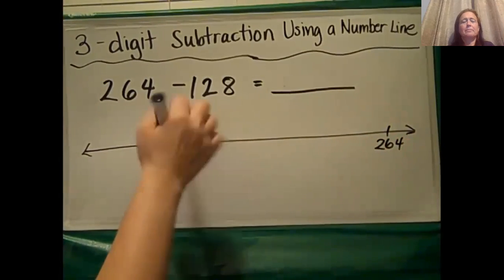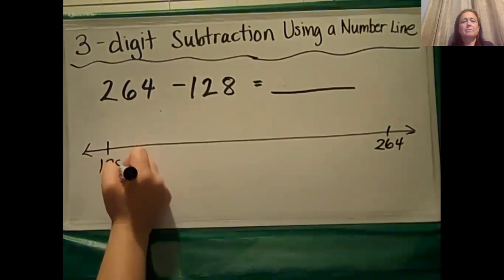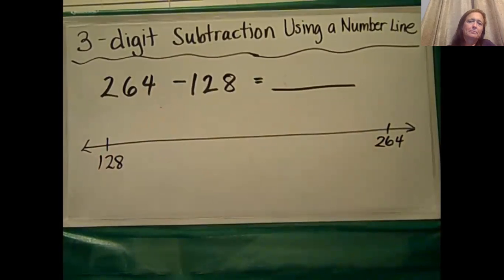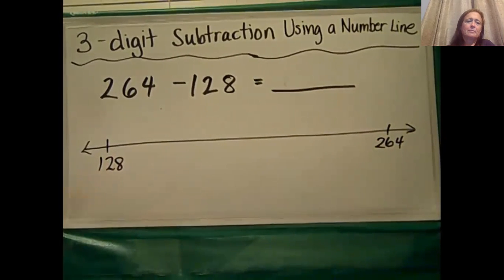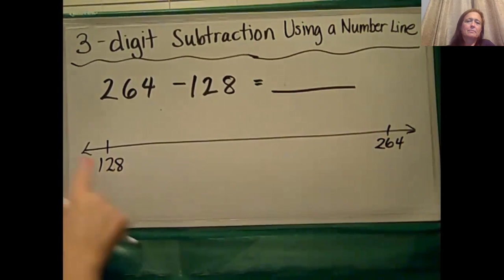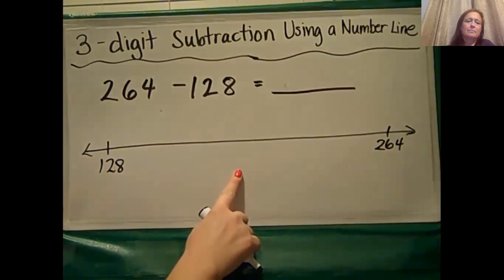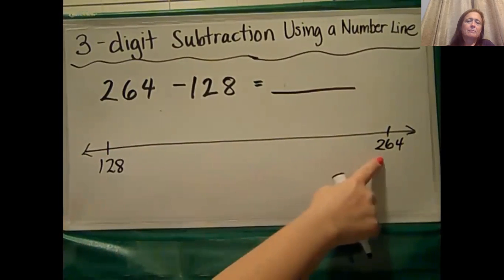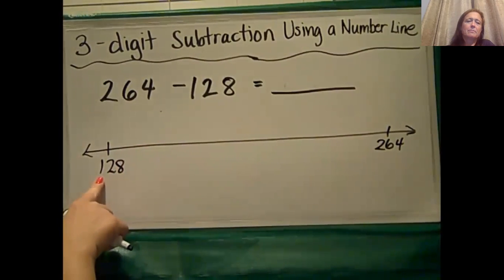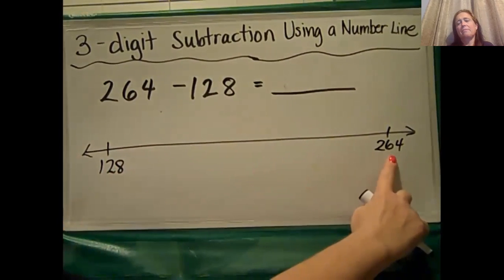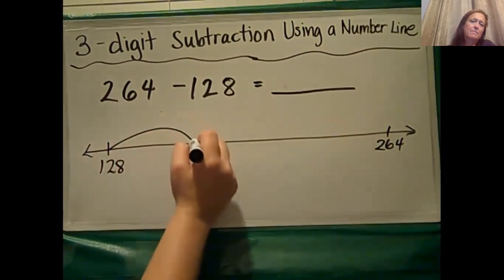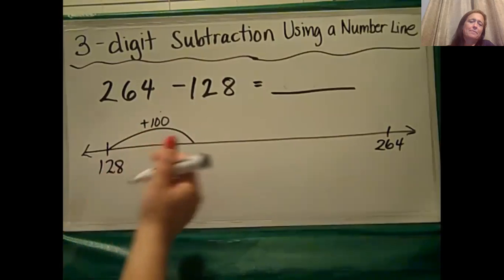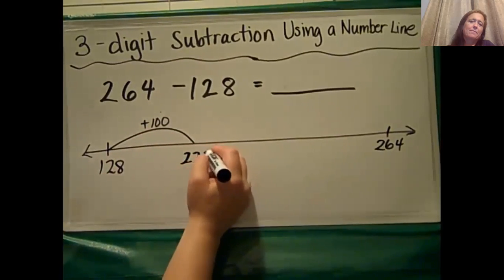I'm going to start at the addend that I know, at 128. And I'm going to hop forward until I can get to 264. So if I have 128 and I hop 100, that'll get me to 228. I think I can only hop 100, otherwise I'll go over. If I hop 200, I would get to 328, which is too much. So I'm going to make one hop of 100. And since I'm adding 100, now I'm at 228.